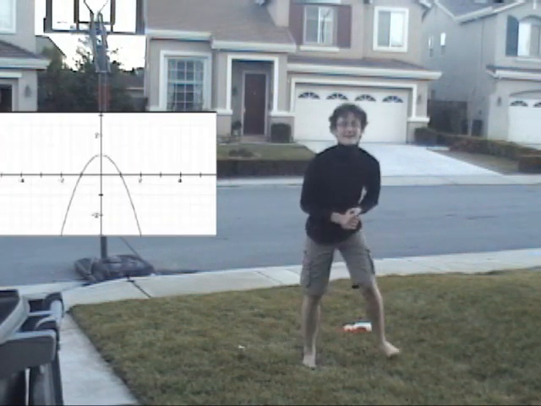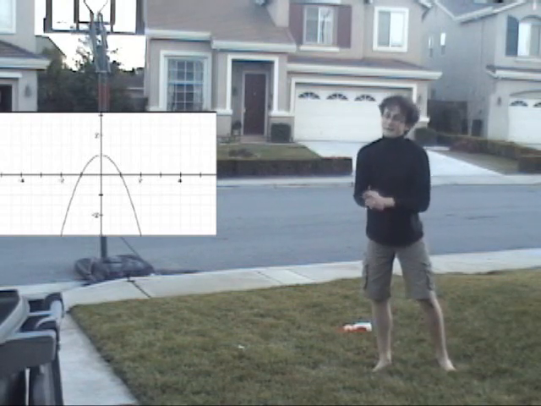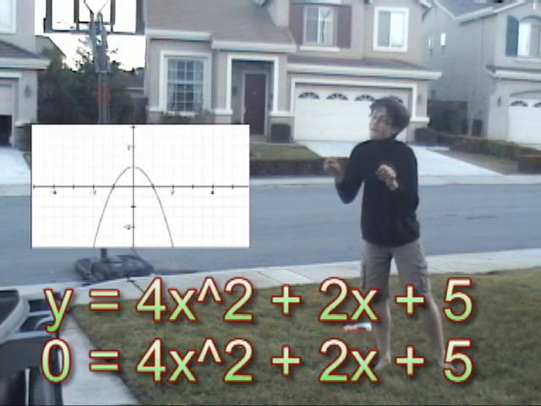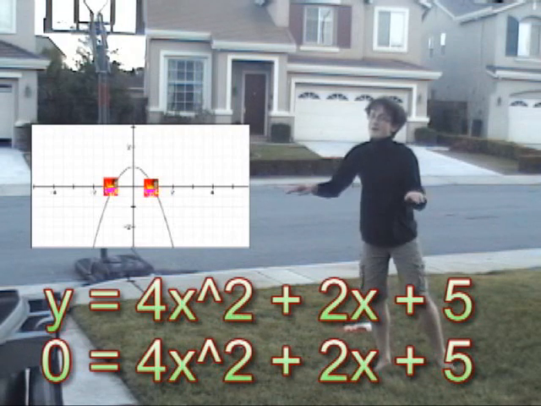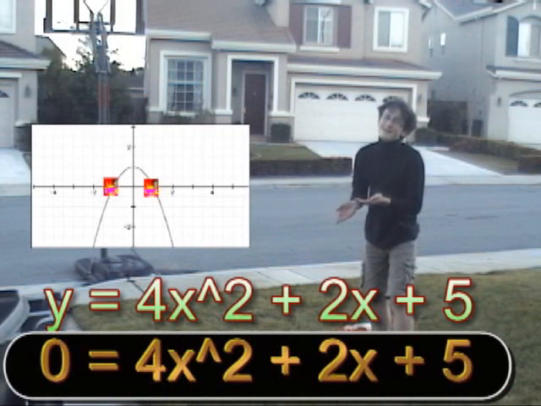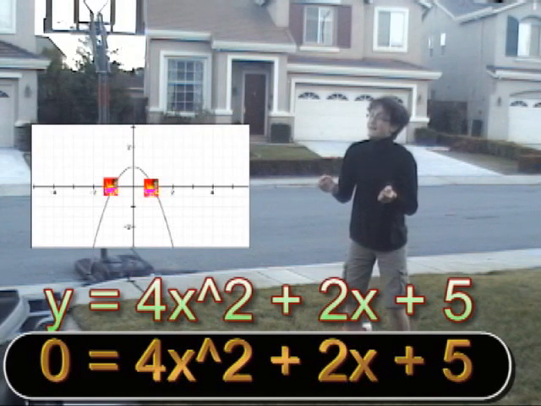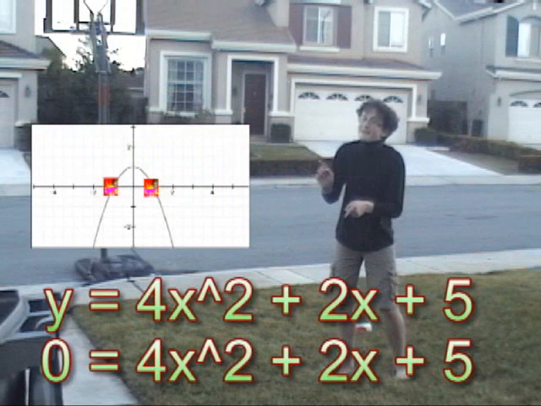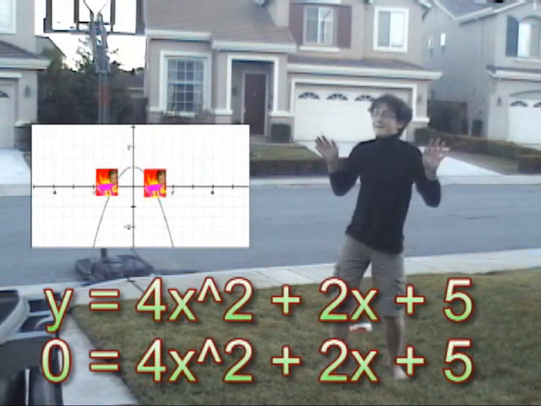Now, as you can see here, we have a beautiful graph and its equation, and we have the related quadratic equation to go along with it. If you take this graph and you put the two points on the x-intercepts, those two points would be where y equals zero, as in the related quadratic equation. So, you know that because x is the input, the x of the related quadratic equation would also have to be zero. Therefore, the two x-intercepts would be the intersecting points on the x-axis, and they're also the solutions.